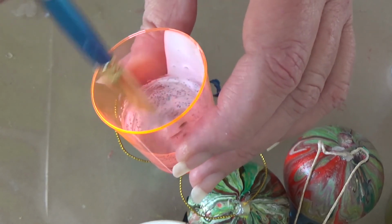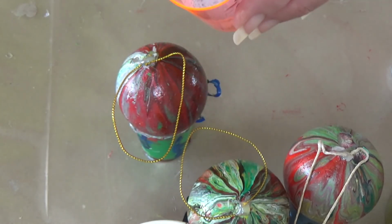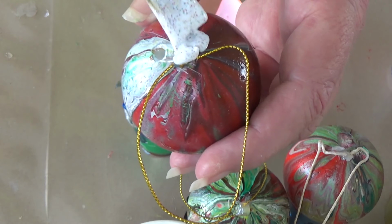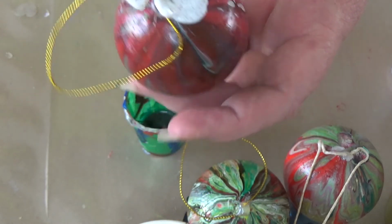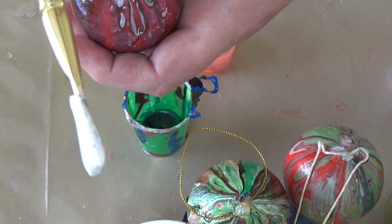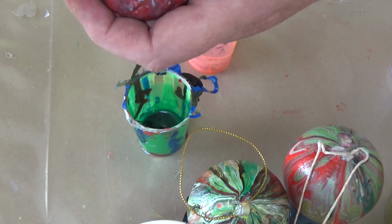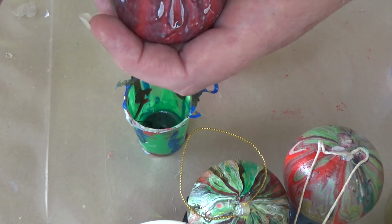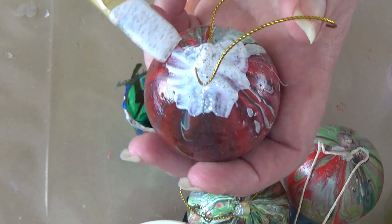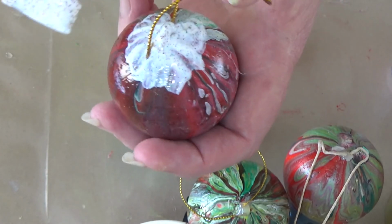Now when this dries, I'm sure you guys all know this, but for those of you who don't, it actually dries transparent. So on top of the balls, I want to go around just the top here where the string is, and probably just, let's see, just bring it in a little bit down. It's just adding some more Christmas cheer.